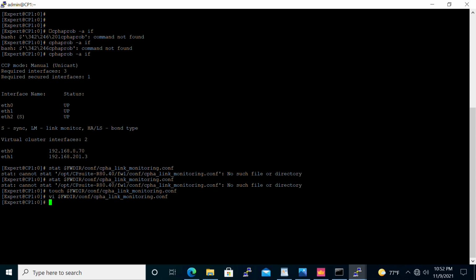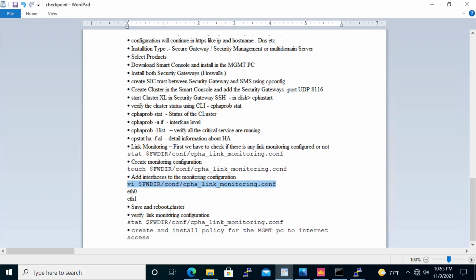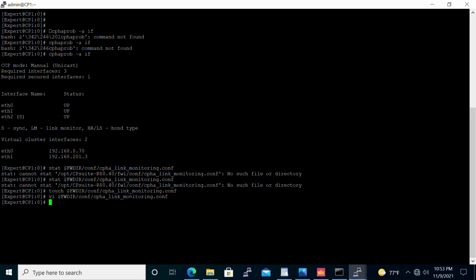Okay, so we added both the interfaces ETH0 and ETH1. Save the configuration and reboot the cluster.